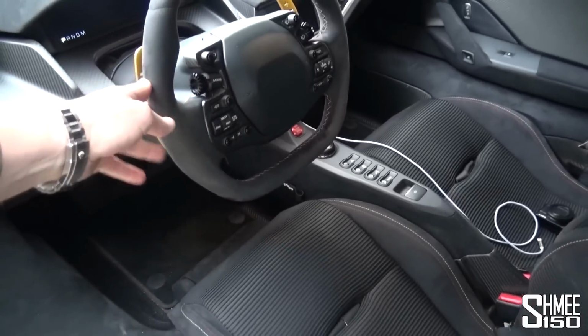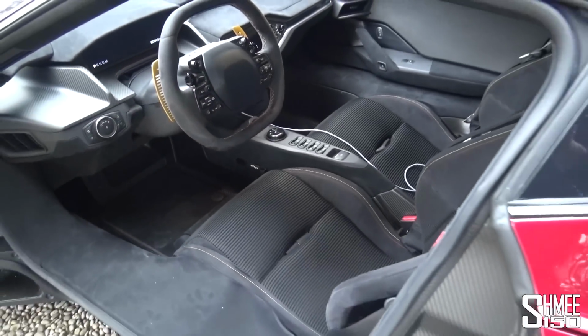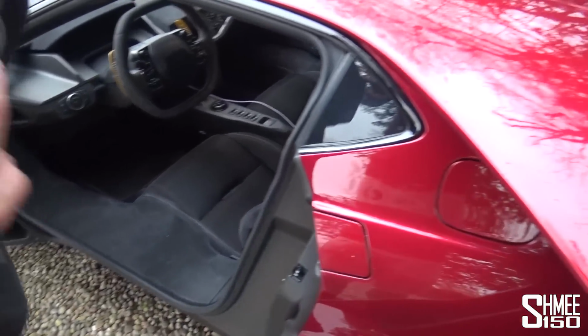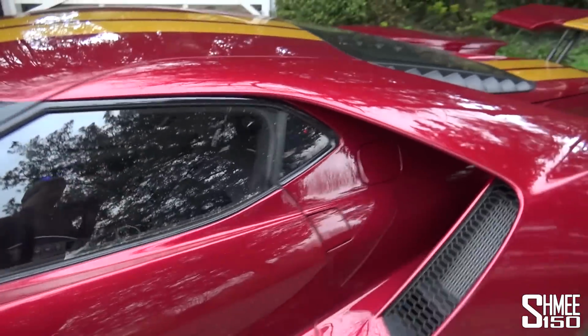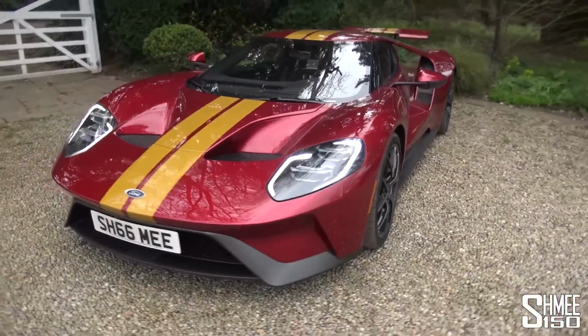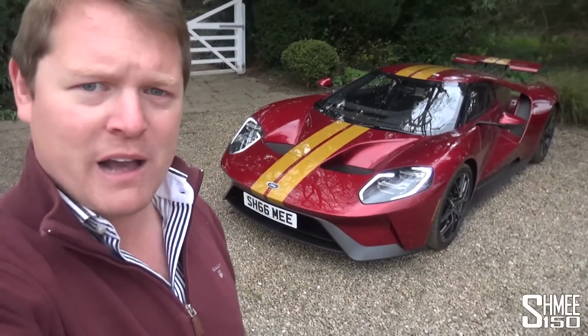So we'll work out why that's not entirely straight. We'll bring it back up fully to standard as well at some point soon and make sure it's all operating and properly running exactly as something like this should be. You can quickly see the weather is turning though, so what else can I really update on to do with the Ford GT? Well, quite a few good miles under its belt.